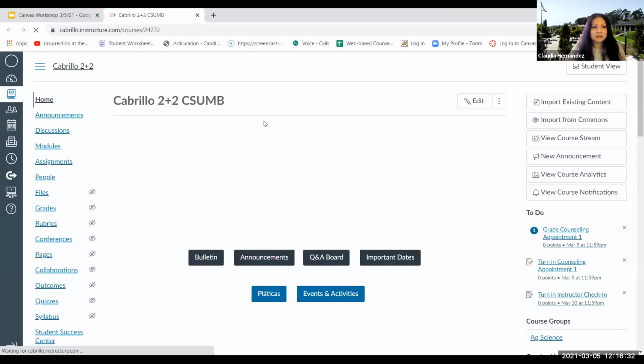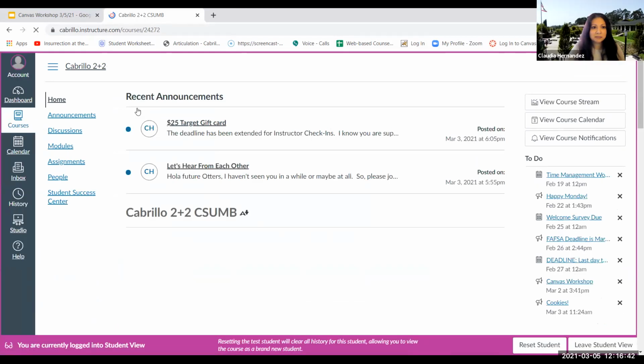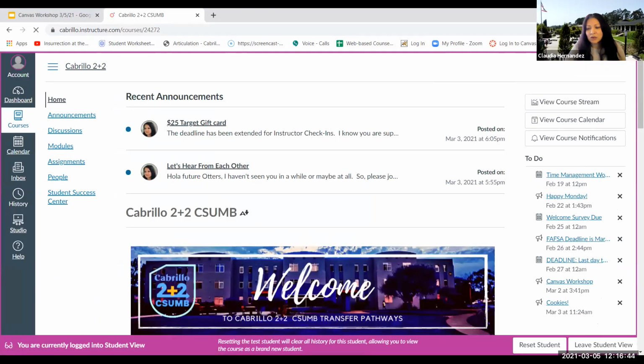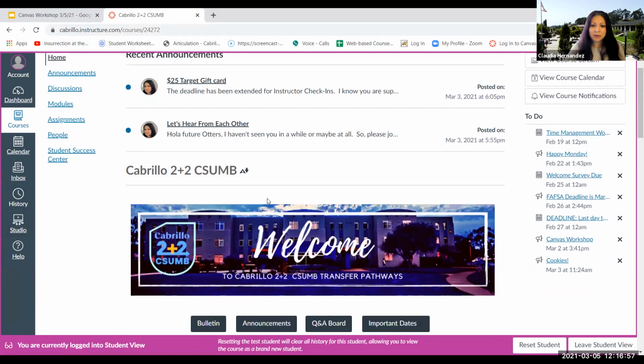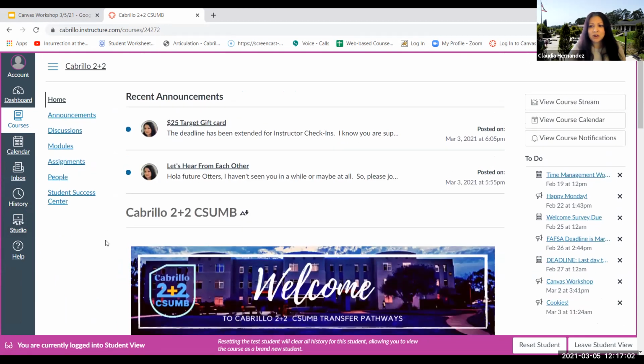Okay. So this is my view, of course. You will see something like this. Your experience on Canvas really does depend on your settings. I've noticed my colors look a little bit different, and that is up to you how you want to set this up. I'm on the computer a lot, so I like to have the high contrast, but you can change the high contrast setting in your account.